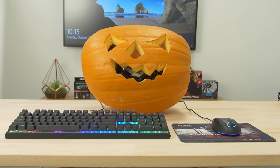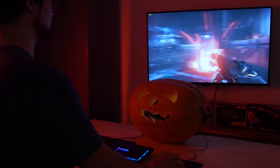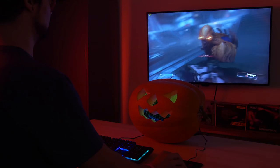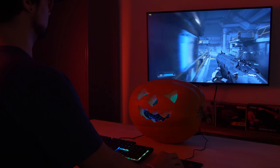And also it's fairly quiet. I mean, it's so thick that you can't hear anything from the backside. You can only hear the noise emissions coming from its face, more or less. And it's just a very faint whir, very comfortable. Overall, very impressive little gaming PC pumpkin thing, whatever you want to call it.